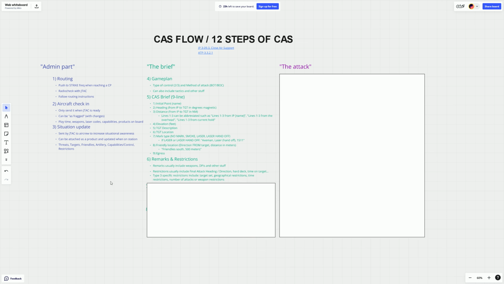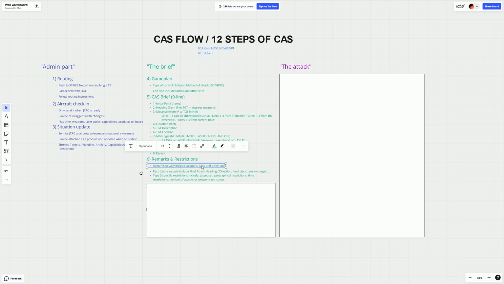Cool. So remarks can include a bunch of stuff, but here what's important is weapons. So what weapons I request. I can request a GBU-12, or I can tell you weapons at flight lead's discretion, or I can ask you for weaponeering. So if I ask you, please advise on weaponeering, and then you as a weapons expert will say, I recommend this and this weapon for this and this target.